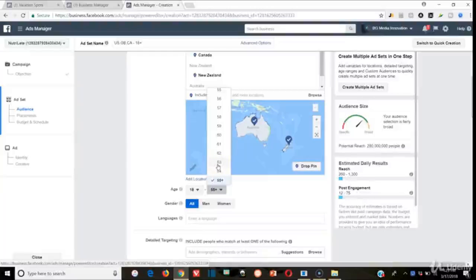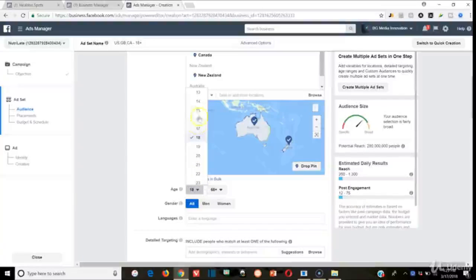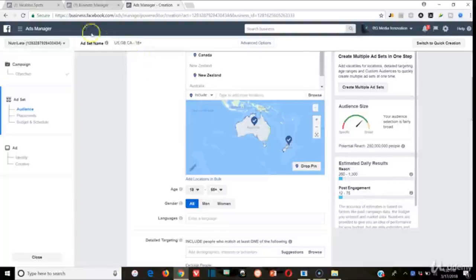If my goal in creating this vacation page were to sell affiliate links, then I wouldn't want to market to younger kids or people in their low 20s, because typically they don't have a lot of money to spend on traveling or affiliate links. So I might want to go a little bit higher. But since my purpose isn't to sell affiliate links, I'm just trying to generate a following and build a page so that I can sell brand deals or sponsors or whatever.